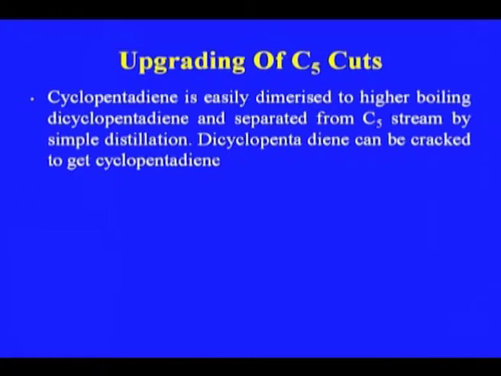Dicyclopentadiene, which I told you, can be cracked to get back cyclopentadiene, which has more value than the dicyclopentadiene. Then after the separation of the cyclopentadiene, isoprene is separated by extractive distillation from the cyclopentadiene-free C5 stream using dimethyl formamide, because dimethyl formamide, the solvent which was not earlier available, is now being made by many of the fertilizer plants from synthesis gas. So with the availability of DMF, even in the case of acrylic fiber, the DMF is being used in dye spinning.